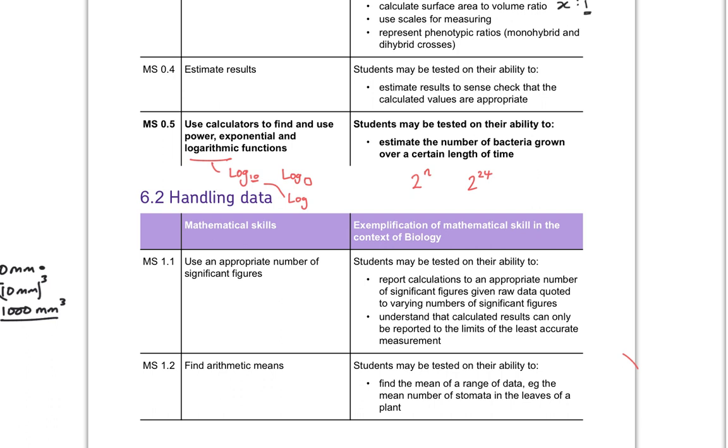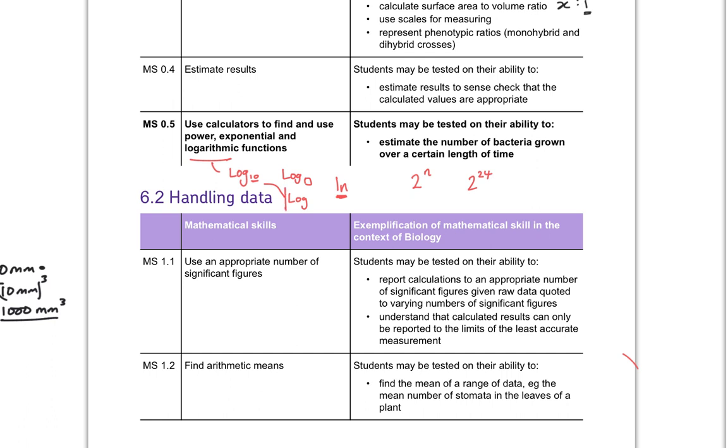They have asked about natural log in the past as well. So above the log button, or to the side of it, is the natural log button, LN, or log to base e. Again, I wouldn't worry about understanding what logs are and why you do it. It's basically being able to use your calculator as it tells you what to do. Okay, so just be aware of it.